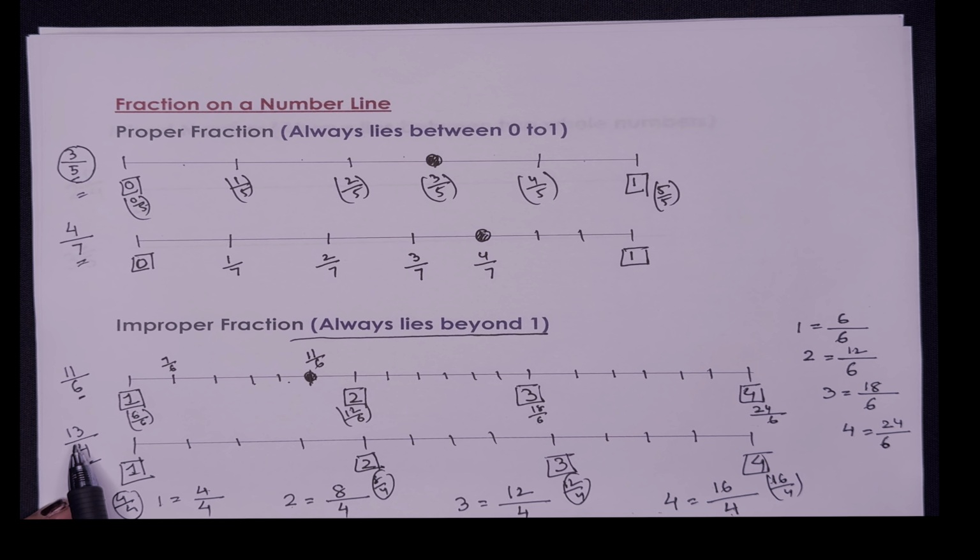Before concluding the video, I would like to recap what we learned from this video. Let's put these fractions on a number line. Whenever you see a fraction, first try to determine whether it's a proper fraction, improper fraction, or mixed fraction. Look at the first example, 5 by 8. It is an example of a proper fraction.